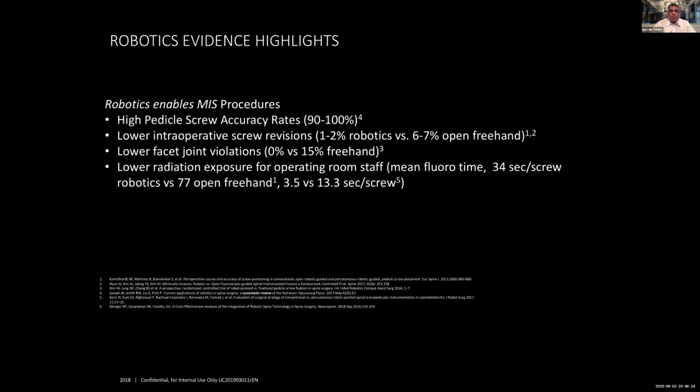Violation of the facet, you can pre-plan that and avoid it. And believe it or not, now that we have around 380 robot cases, my fluoro time decreased significantly, especially for the percutaneous. I pretty much just obtain AP and oblique to load those images on the robot station.